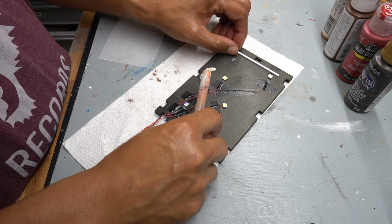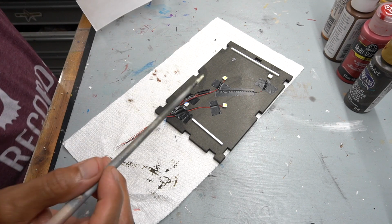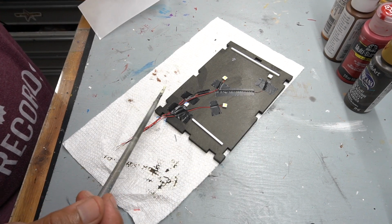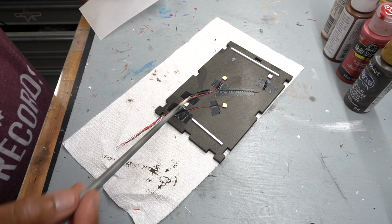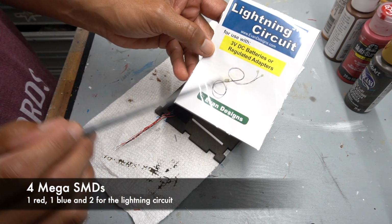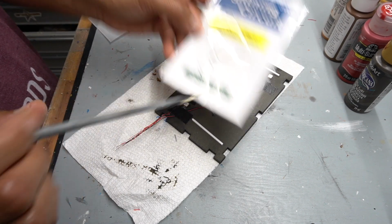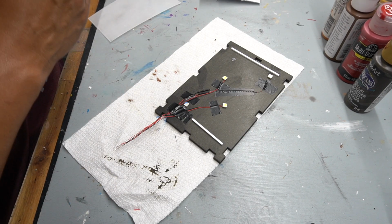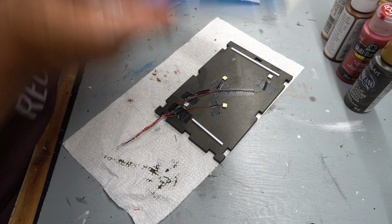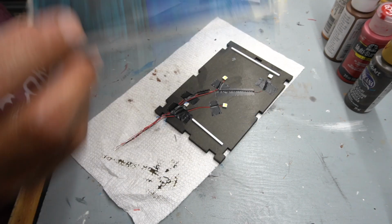All right, let me take a minute just to show you how the lighting is going to work out. This, of course, is the ceiling to the enclosure. We've got 4 mega-size SMDs here. We've got a red one up front, a blue one towards the back. These two belong to this lightning circuit. Now I had to detach the little chip that creates this effect temporarily here because all of these wires have to fit through this hole that I've created here on the upper edge of the back wall.